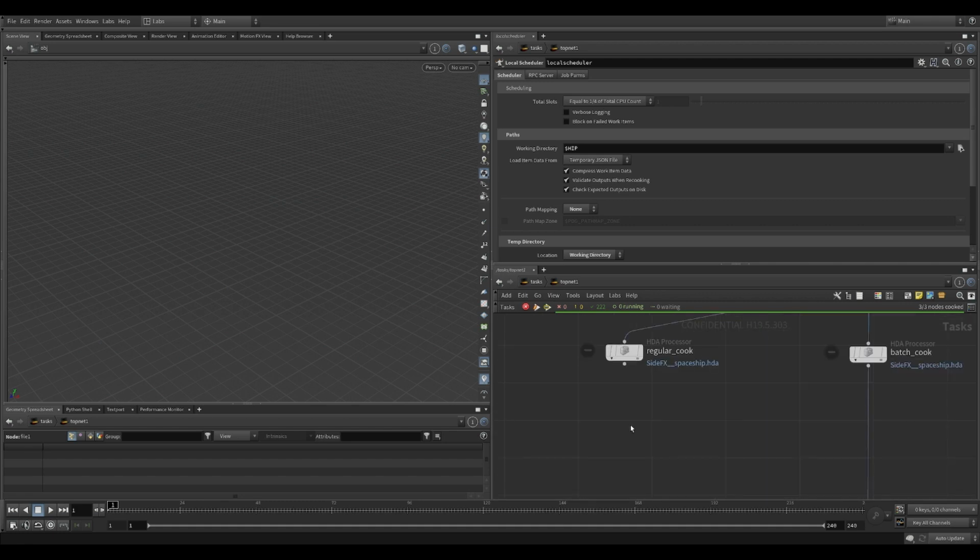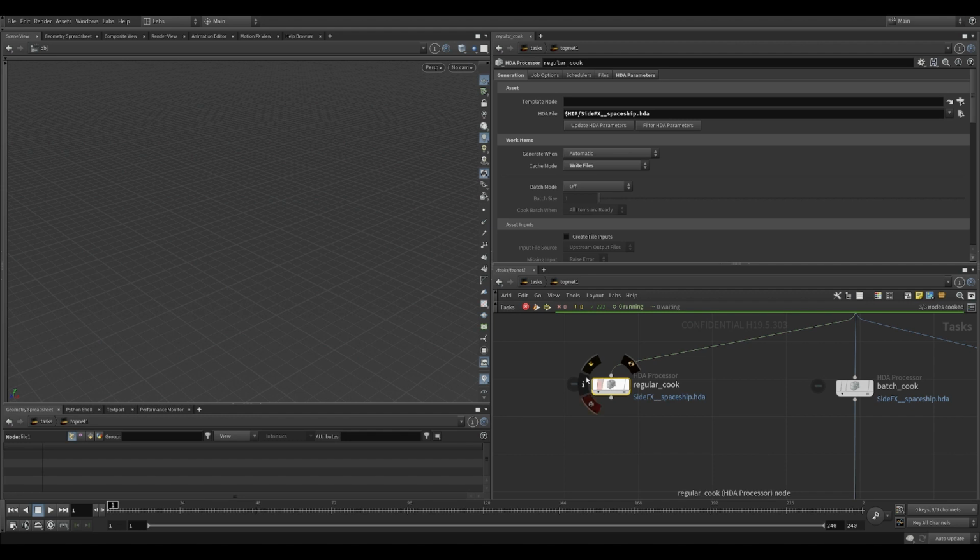So we'll start with the regular cook. If I just select this one and cook it, it's going to take a little bit. And you see first there's this bright green dot that says 8.